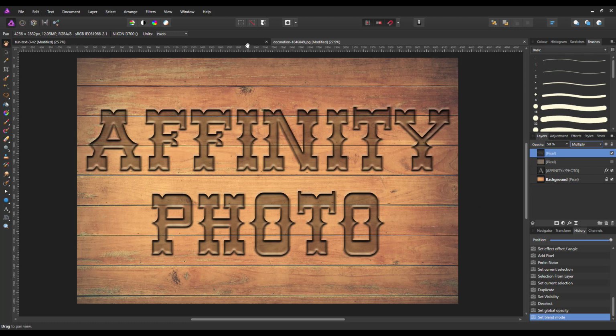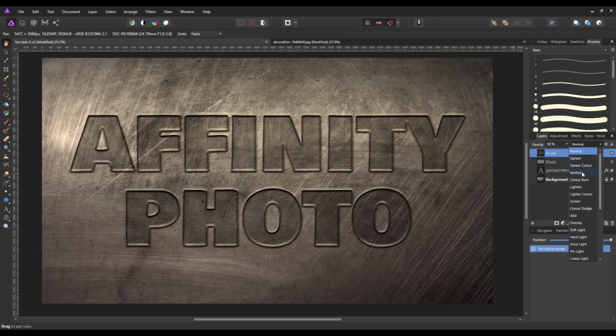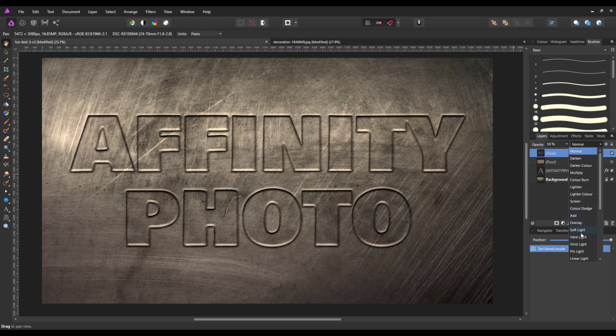Now, as an experiment, I tried a different background. This is a scratch metal background. I tried a different font, and this was the result I got to, up to the point where I'd done the text and I'd added the Perlin noise. And again, having a tinker with the various blend modes, you can get different effects to what you get just with normal. Now, I personally, if I remember rightly, I think in this one I preferred vivid light, because you can still see all the scratches and what have you, and I quite like that.